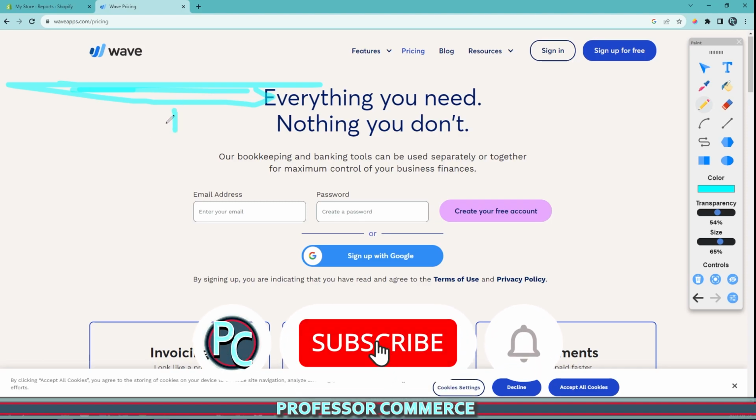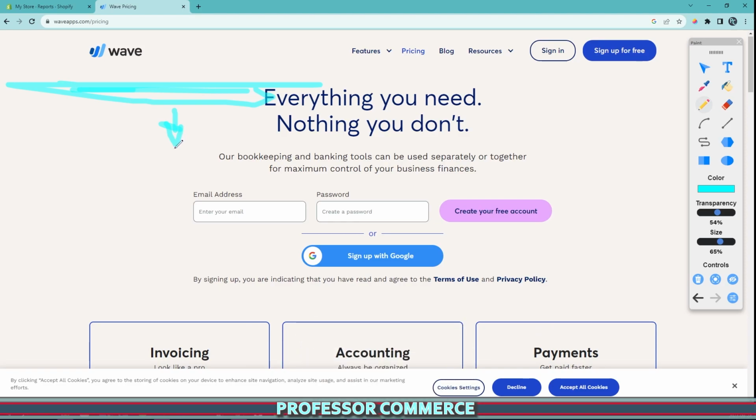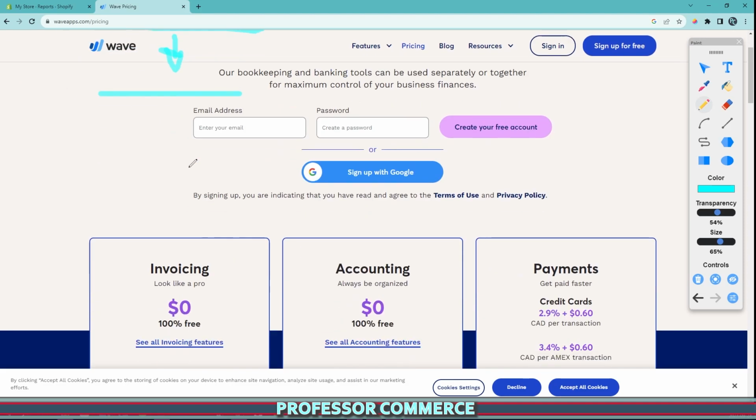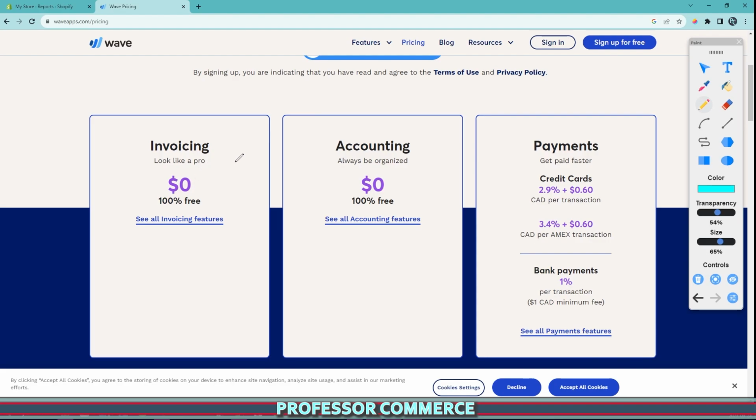Then if you need something a little bit more sophisticated and something to help you with time management, you can use a free kind of bookkeeping accounting software like Wave, for example. The thing that makes Wave stand out is that it truly is free. Again, I'm not sponsored or anything. I'm just literally telling you how I did this when I was first getting started. And it stuck out because it literally is free.